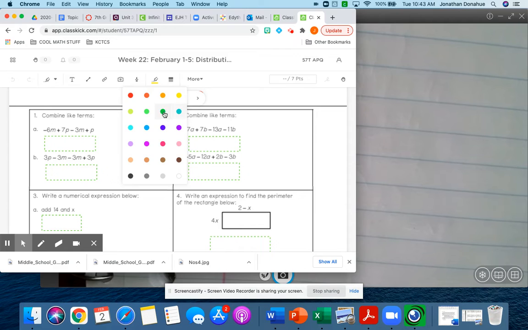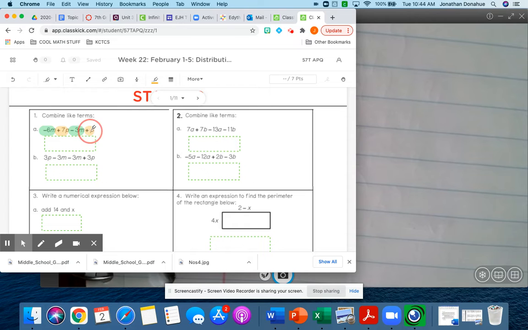All right, I'm going to switch to green here. I've got M's and P's, alphabetical, so M comes first, so I'm going to highlight my M's. As a quick reminder of last time, we always highlight the sign in front of the terms as well. So let's go to the P. So I do plus 7P and then plus P. We do our M's first because it's first in the alphabet, and that's not some ironclad rule. It's just what a lot of people practice.